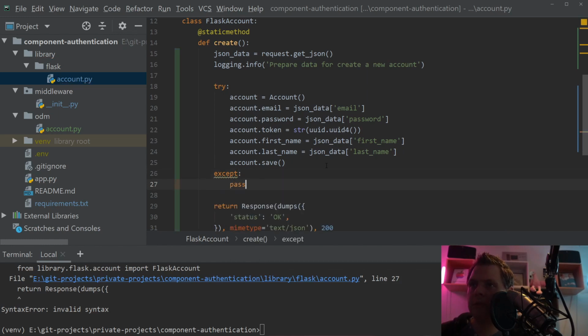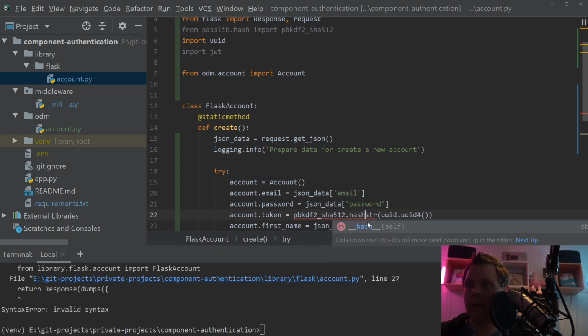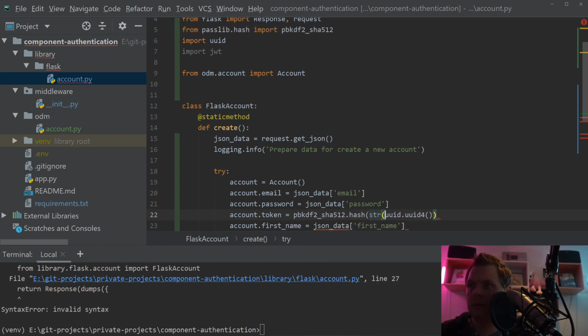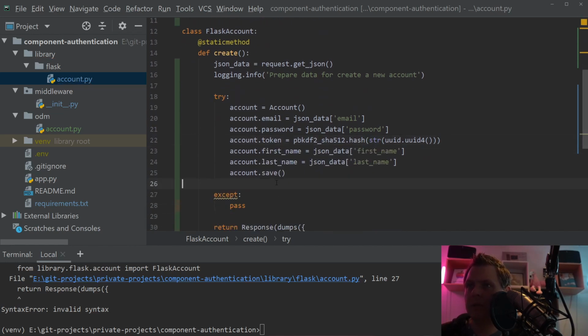We just put this in for now. If I'm saving it now, we'll just store the password in plain text, and we are not interested in that. So we need to use this function to encrypt it, and we hash it here, and then we should be good to go.